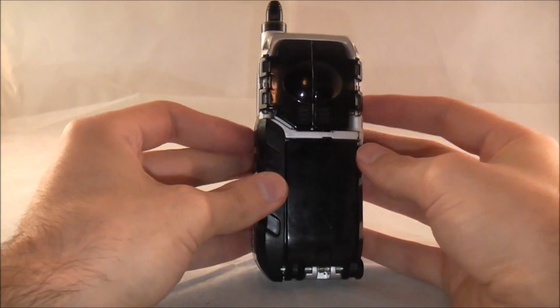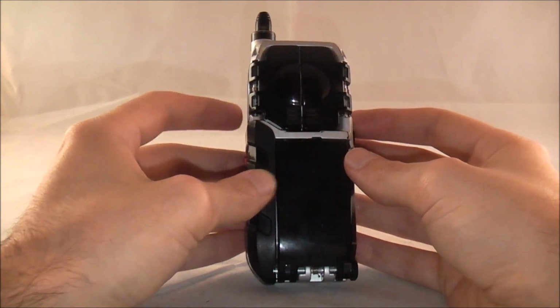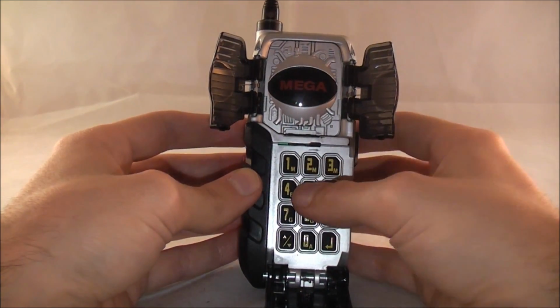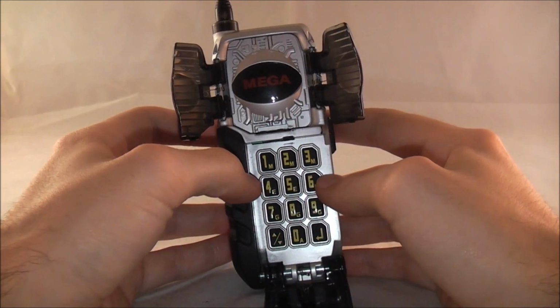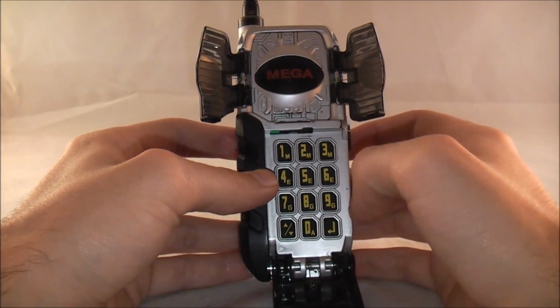You turn it on here, it'll make this activation noise. We know we're in for a ride. So you press it open, obviously. And right now, it's just in number mode. That all kind of cleared out, I guess. But so we'll just go ahead and do that first. So by pressing various combinations and then the enter button, you will get different things.